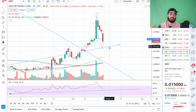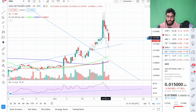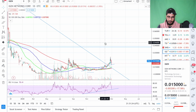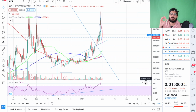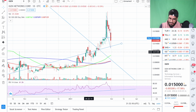So I've been buying the last 4 days here on IGEN, this entire drop, anticipating the cup and handle. And so right now you could call me a bag holder, but I will continue to hold this one because I do think in the short term we have a price target still here of around 0.038. And so because we closed below 16 cents, the handle might have been broken and our cup and handle may not be the pattern we're looking at right now. And so we are watching this level of support.